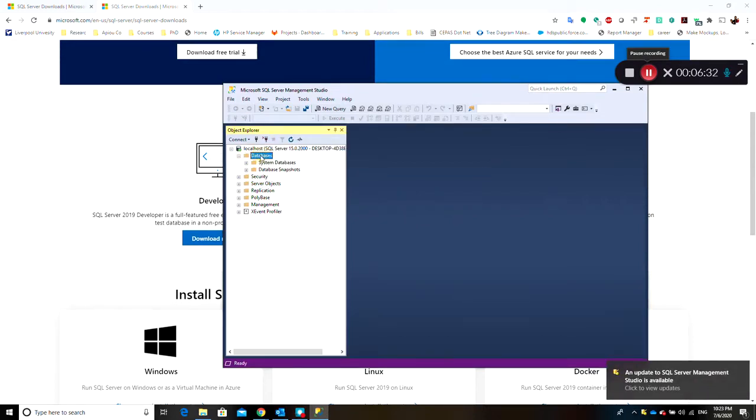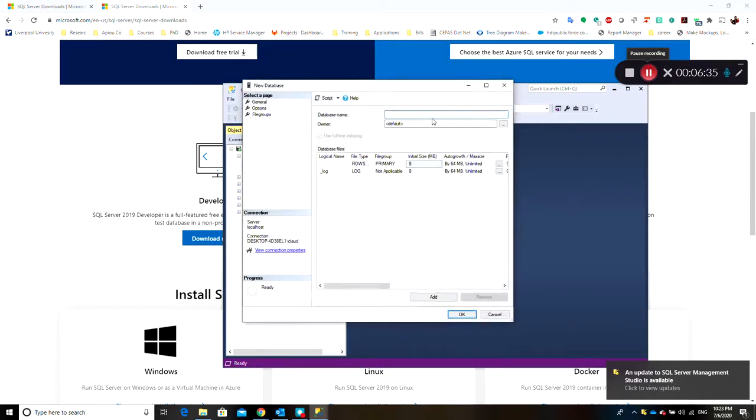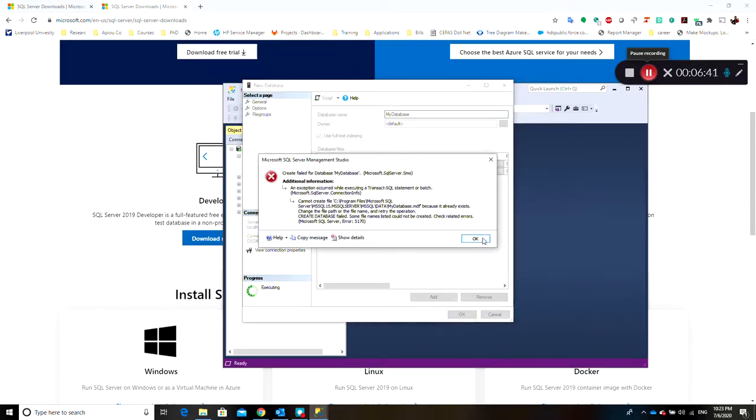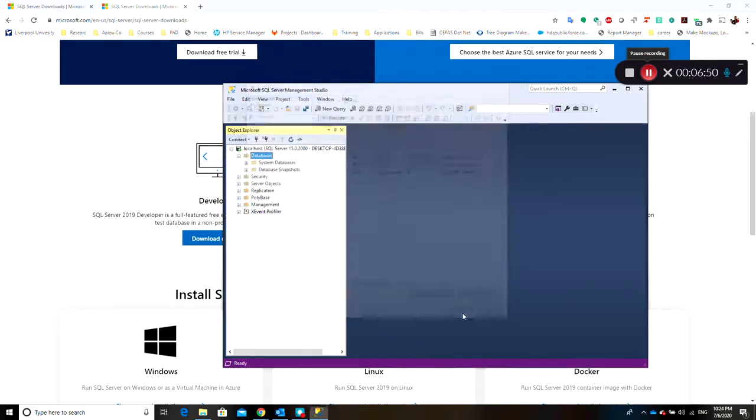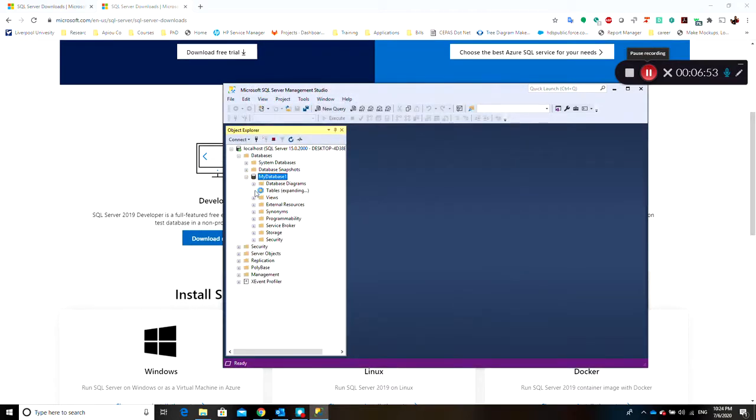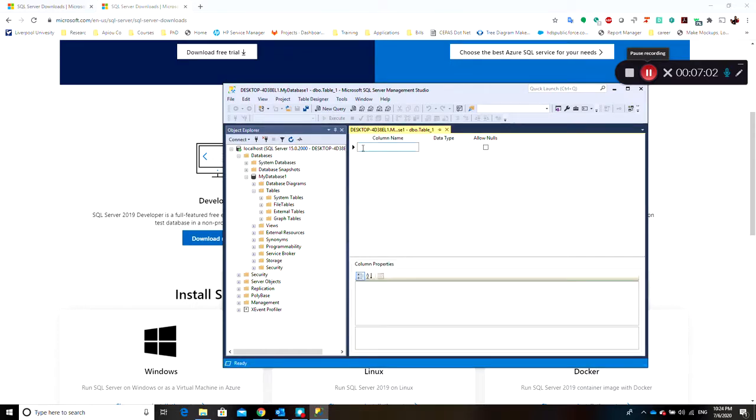Okay, so here you can create a new database, name it my database. It seems like my database is already created. You can create a new table under my database one. Let's call it my table ID, my table name.